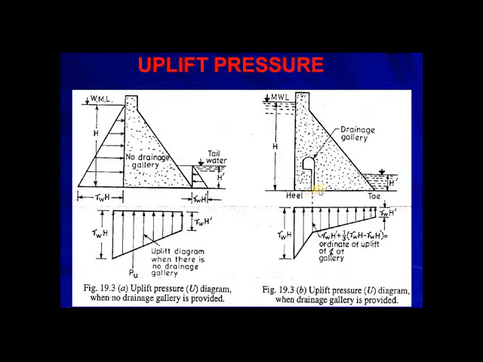So here the difference of drainage gallery: at the drainage gallery the uplift pressure will be equal to gamma WH dash plus 1/3 (gamma WH minus gamma WH dash). So this value will be at this point and this value will be at this point, but now we have to join them by straight lines. If we draw a vertical line here, a vertical line here and a vertical line here, then we can join straight lines here, here and here. So basically uplift pressure is a little bit reduced where we have the drainage galleries.